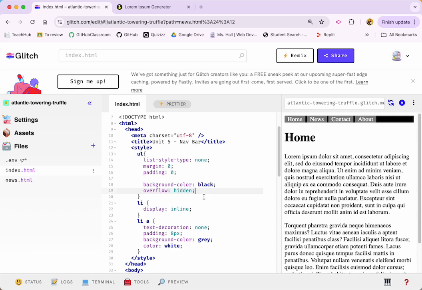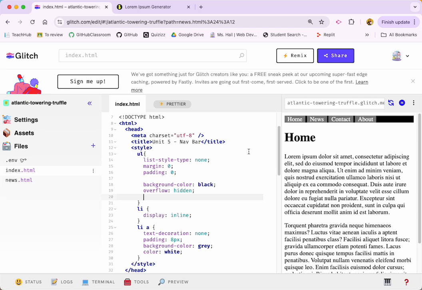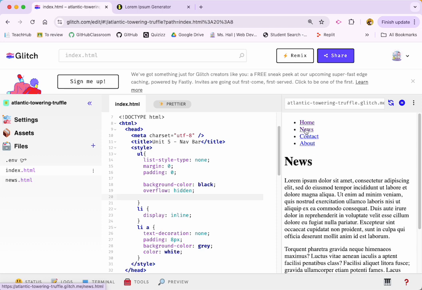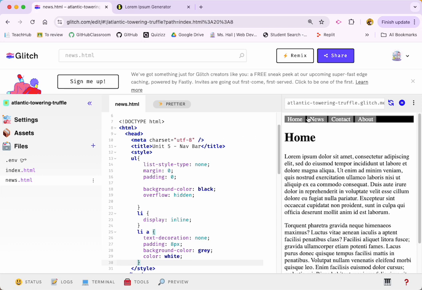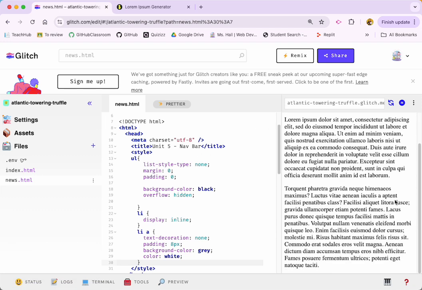I am going to maybe stop right there. I've got a couple more things I want to add, but I think, so if we click news, we can see, oh, right, this doesn't look any different because we haven't copied over these styles. So if I go into news and I copy over these styles, and it always defaults me to home, so I go to news, and now we see the same styling. Let's go to home, let's do a few more things.